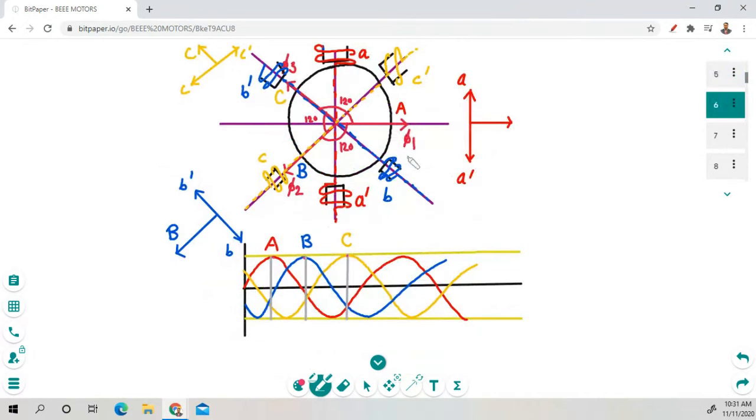So how can you generate these three phases? We have a number of poles. This is one pole, this is the second, third, fourth, fifth, and sixth. You can connect n number of poles. If the number of poles is increased, your speed will vary accordingly. The synchronous speed Ns will depend on the number of poles. Here we have connected six poles, and across these six poles we have connected a three-phase winding.